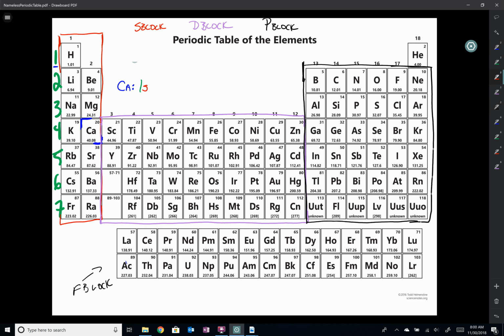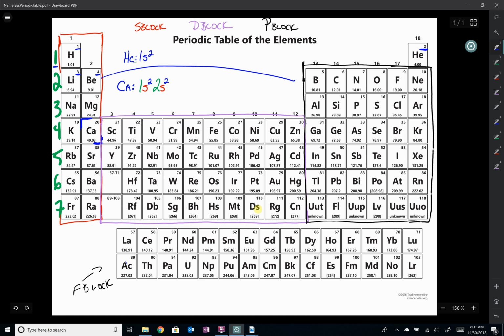Okay? Now remember, each orbital can fit 2 electrons. So we can fit 2 electrons in my 1s orbital, which means we have 1s1, 1s2. So if I have an electron configuration of just 1s2, that would be helium. As we fill in the third electron, we go down to lithium. We see lithium's in a new period, so now we're at the 2. We're still in my S block in that red box that we have there, and we fill in electrons. Now we have a total of 4 electrons. So 1s2, 2s2 would put us at beryllium.